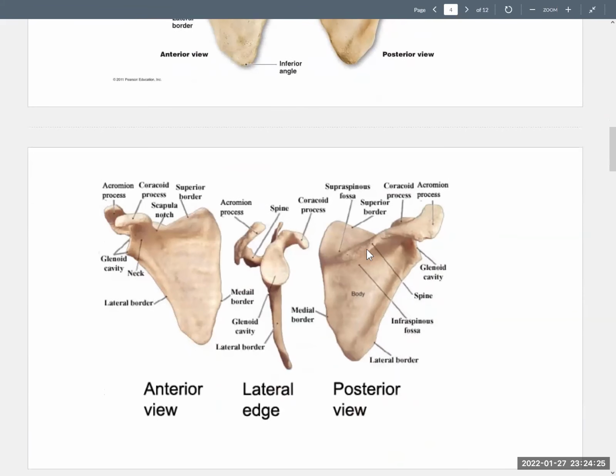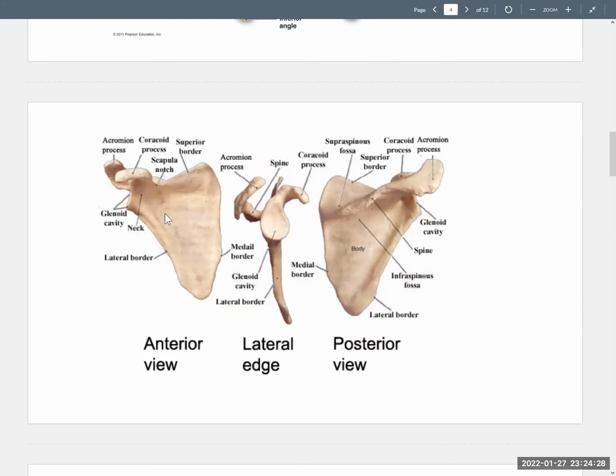Now we got one more view. We've got our first view, which is anterior. We just looked at the posterior view. And now we're looking at it from the lateral side. Okay, here's that coracoid process, that broken little finger I told you about. Here's the acromion process coming out towards you. This structure, though, flat, perfect size for your thumb, is the glenoid cavity. Some people call it the glenoid fossa.